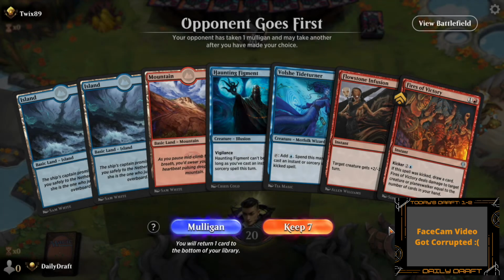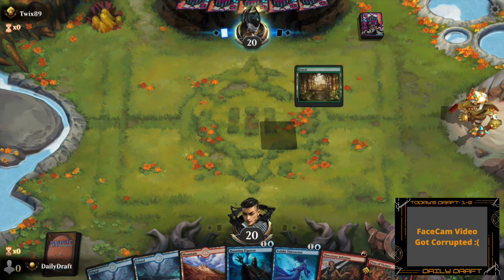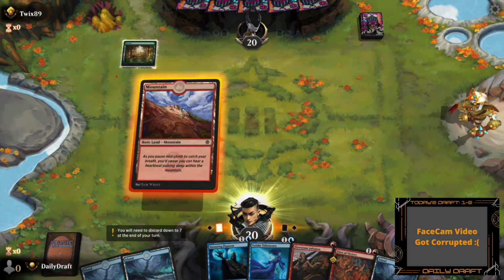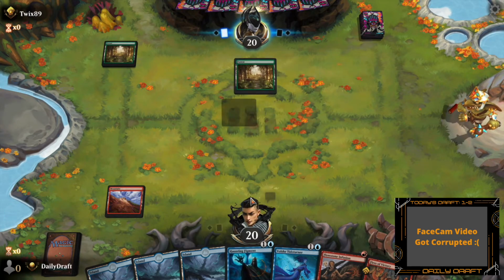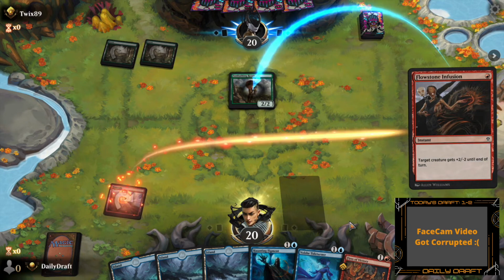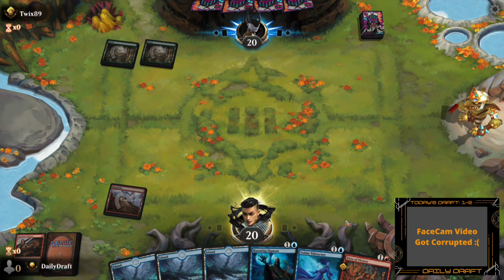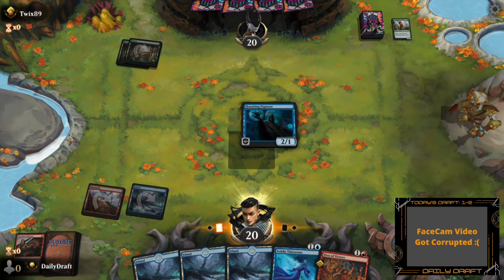Let's do it. Okay, pretty good hand here. We're keeping this one. Fires of Victory pretty good early on. So yeah. Don't know if I'm going to lead. I think I'm going to lead on Figment here. See if they play an X2. Alright, good. Go ahead and lead on Figment.